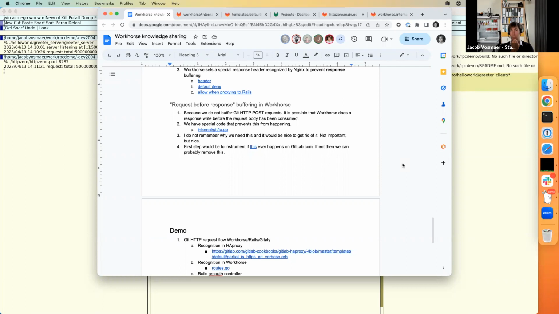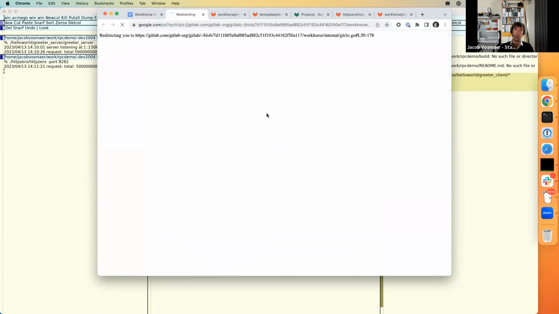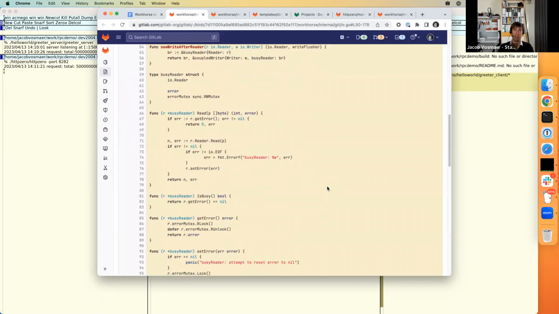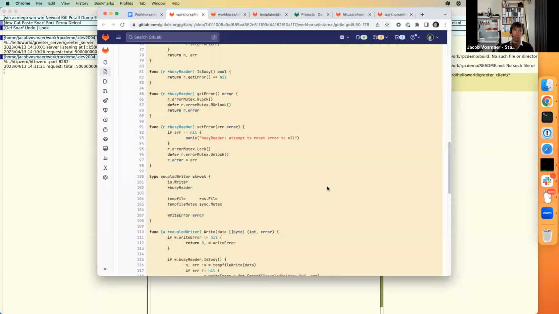But I think some proxies might care. So we have some sort of extra safety thing in Workhorse that stops the response from going out before the request has been consumed. And it's in this file, and it creates a temporary file if something starts writing too soon.